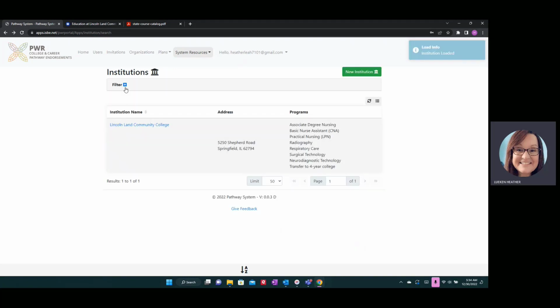If for some reason they were not there, you're going to add whatever institution it is that you're affiliated with. So this is going to be the post-secondary college or university, community college that you're working with for dual credit or for some of the work-based learning or whatnot. That's where you're going to add your institution information. So again, all of your plans have to be aligned to the program that is found at the community college that you're working with. And that'll come into play when we start to build your plans. But here's a way to add your institution.